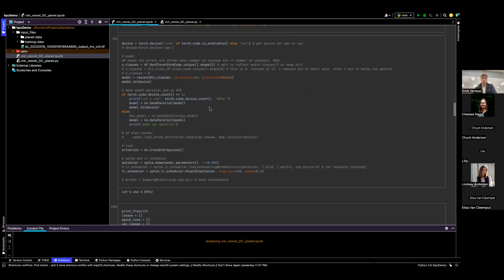Yep, so this block of code here is deciding whether we're going to use CPUs or GPUs. When I first saw this code, I thought, okay, this code stands to gain from using GPUs. When I'm submitting my job to the HPC, you get to choose what resources you want to ask for. Do you want to ask for CPUs? GPUs? A ton of memory? A ton of cores? Immediately when I saw this code, I thought, okay, we should ask for GPUs.